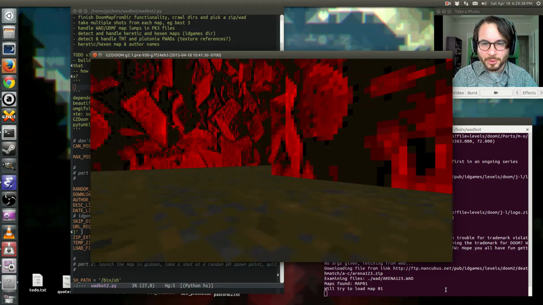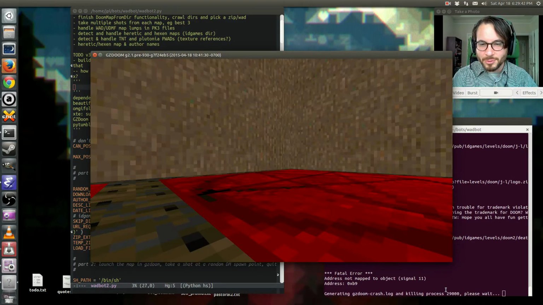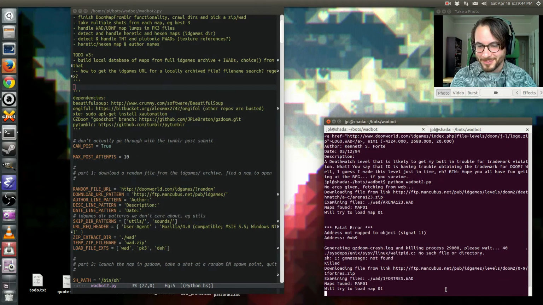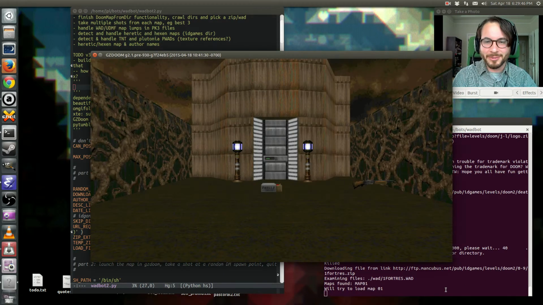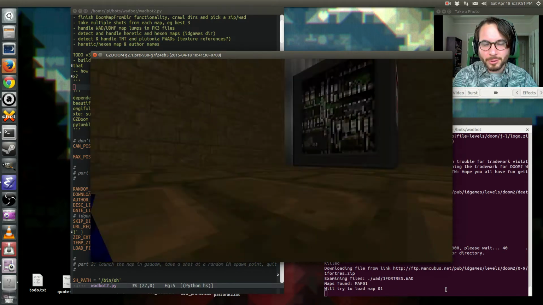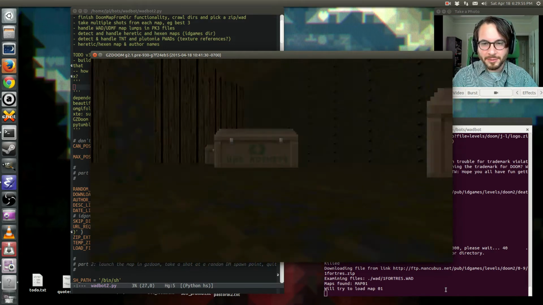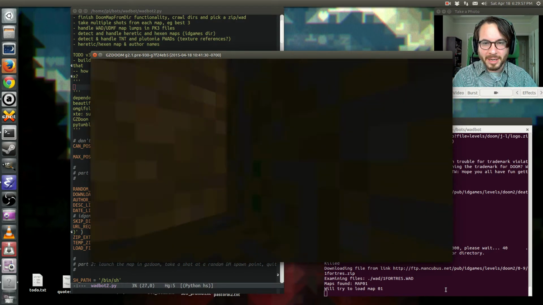Maybe we'll get something a little more interesting with this map. You can see that every single frame, it's warping to a different point of view within the level. Okay, and that's terrible. I'm really not showing off my algorithm very well here. But yeah, it's warping around, and every single frame it warps to a different point of view within the level. You can kind of see what it's doing in the top-down view here.